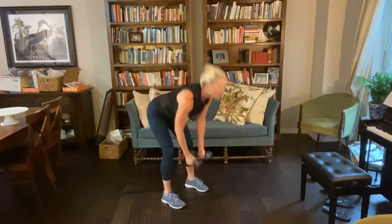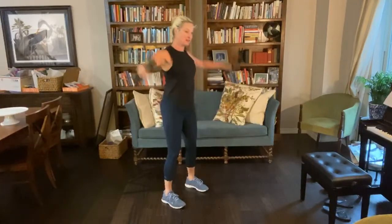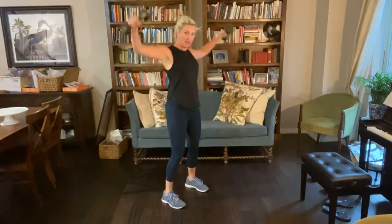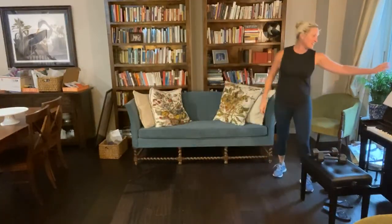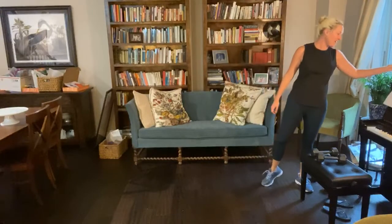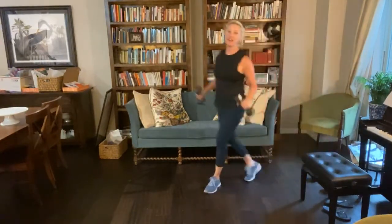Job. Curtsy lunge with a press is next. All and pause. We're gonna have to repeat this workout to get a little better at the movements. Ready?